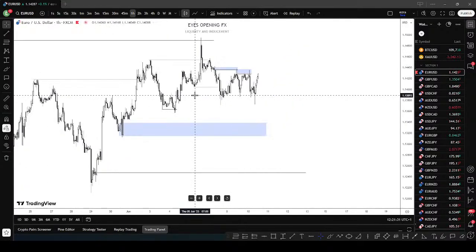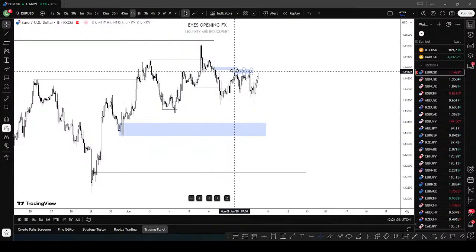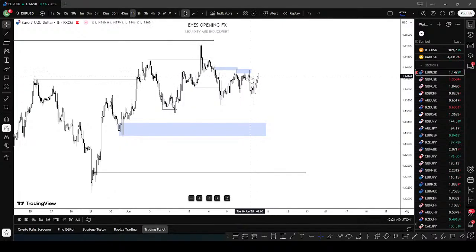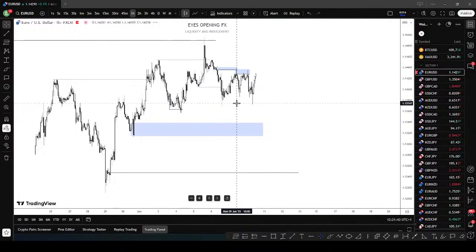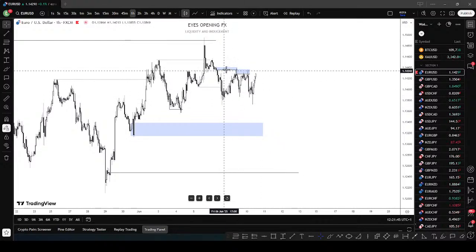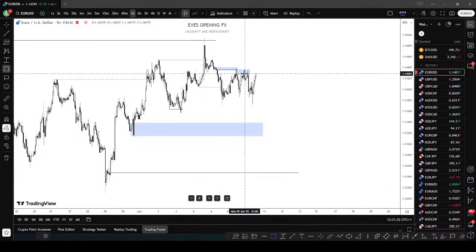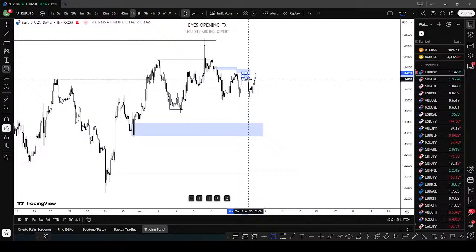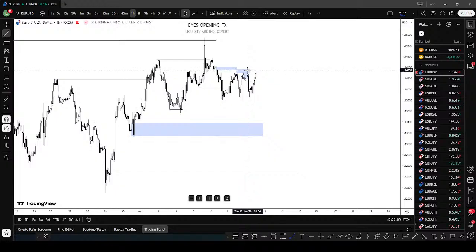Now we look at Euro USD. On Euro USD, that was yesterday, I was actually looking for this sell, but I didn't take this sell. Neither this morning, I didn't take any of this sell, neither the buy. The reason why is because I'm considering this area to be a consolidation. The market is accumulating orders. Apart from that, this is a short-term consolidation right here for market to take out this high. So that means there's a 99% chance market will take out this high. Okay, so it's a liquidity high.